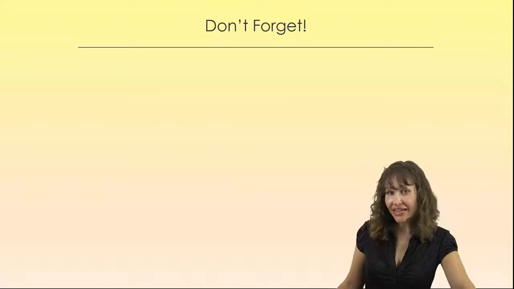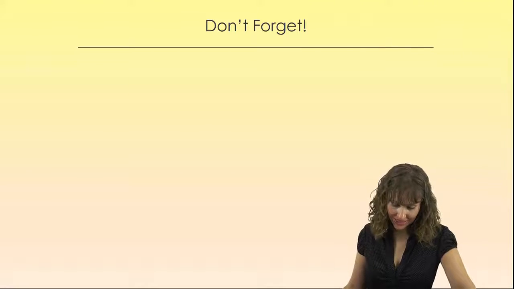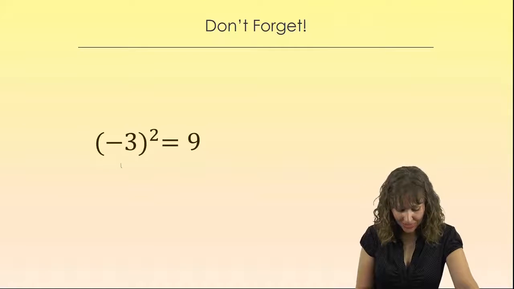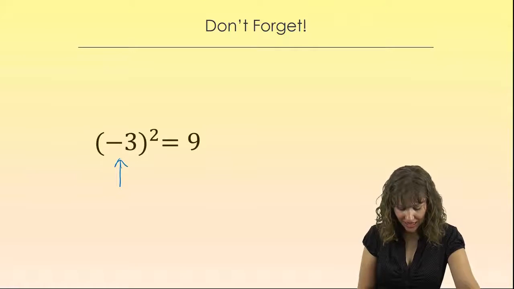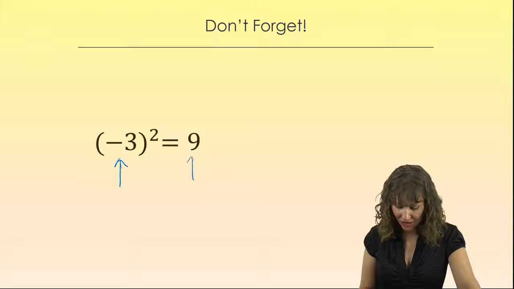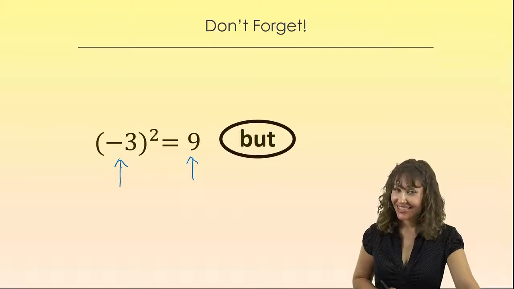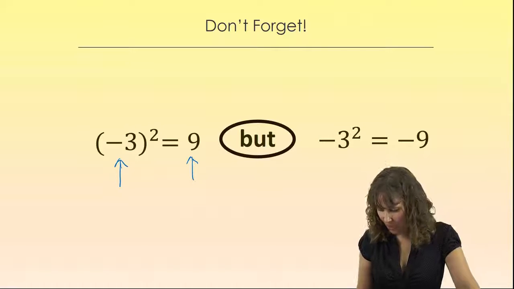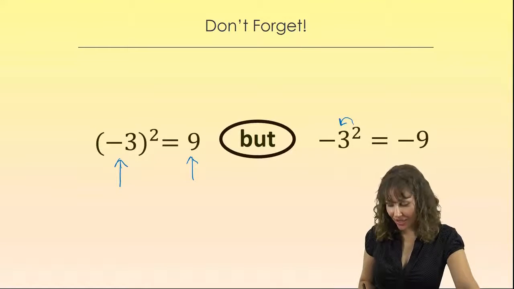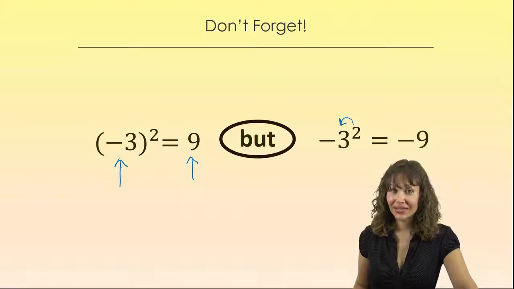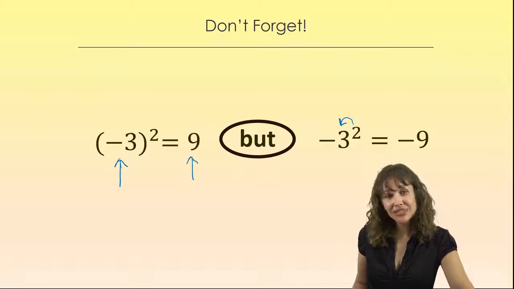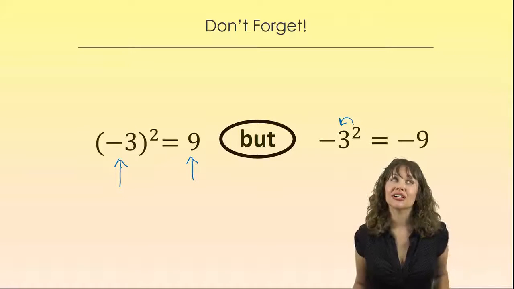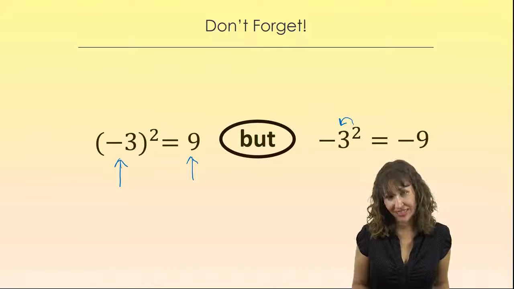I'd like to reiterate the situation with squaring numbers that have minuses in front of them. Remember, if the number is inside parentheses with the negative sign, you square the negative and you get a positive result. But if the negative is not inside parentheses, that means I'm only squaring the 3. I'm not squaring the negative, so I end up with a -9. I can't tell you how many times I've seen people get problems wrong because of this mistake. It's really worth your time to put a lot of effort into remembering this distinction.